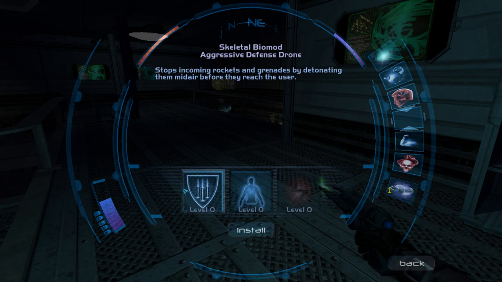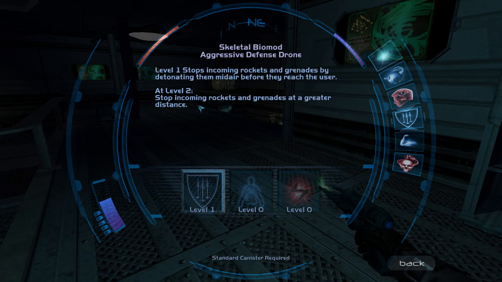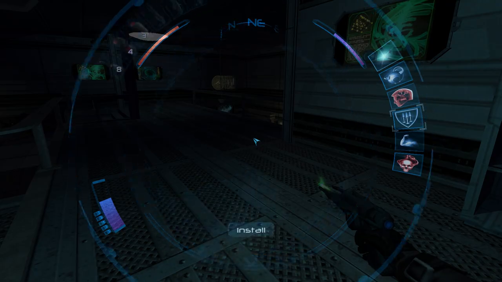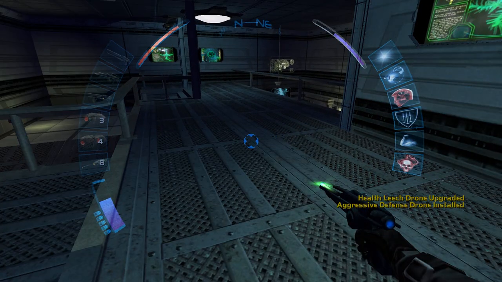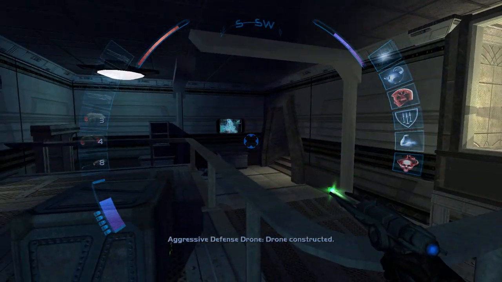Stops incoming rockets and grenades by detonating them mid-air before they reach the user. Could be super useful, especially the rockets thing against huge mechs. And I'm curious what further levels of that do. Stop incoming rockets and grenades at a greater distance. Oh, okay. I thought maybe it'd be like, stop bullets or something. Maybe that's the final level. And I assume that's something I have to actively activate, right? Yep.